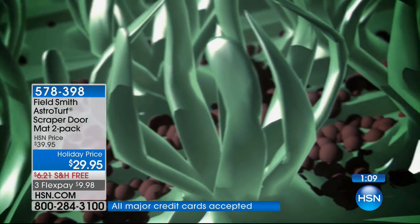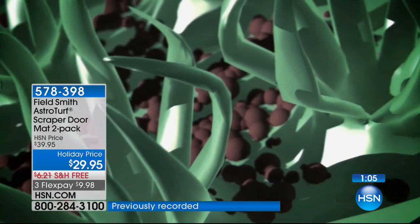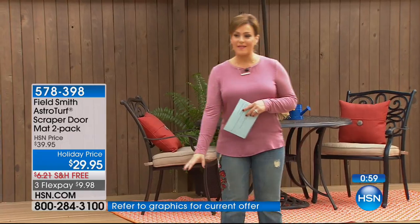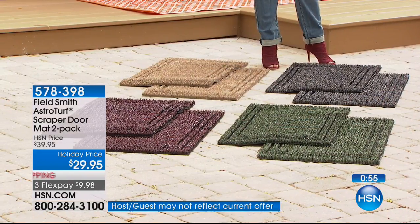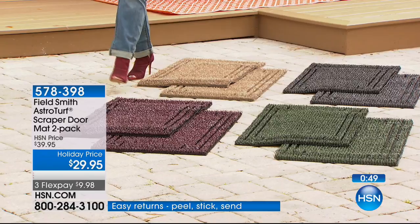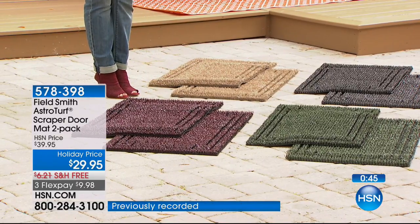I want to show you the colors again, everybody. This is very popular because you need it. Every home needs it. Not every day do I present items that we all need. This is something we all need. We've got it in that lighter, beautiful earth tone called jute. So that's your taupe, your sand color. We have it available in the flint, which is that gray. The black cherry, so beautiful. That is our most limited. That will be the first to go. And then we have it in the evergreen.